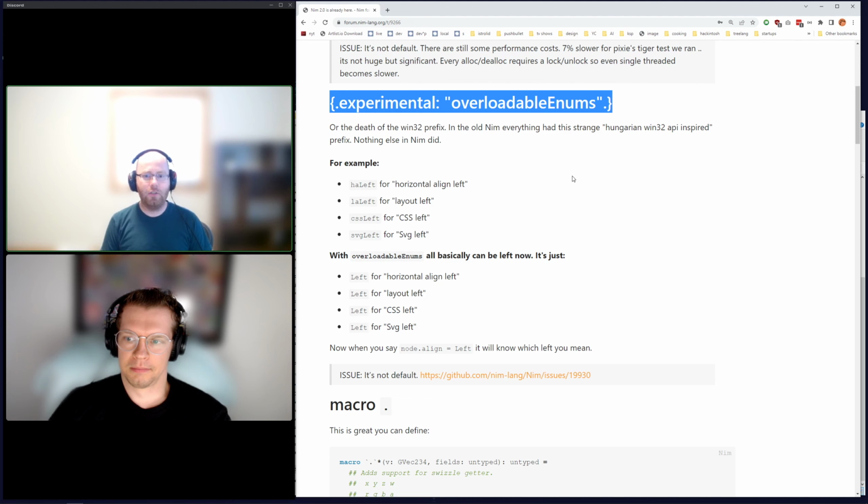The problem for us now is that it's trapped behind an experimental flag, and that flag must be set project-wide, as opposed to just inside our little module. So we kind of can't use it, which is bittersweet. It was done, but not really. Yeah, we can use it in our user code, for our own code. Sure. But if we ship a library, we have to tell our users, hey, use this weird flag for all your projects if you import us. It's weird.